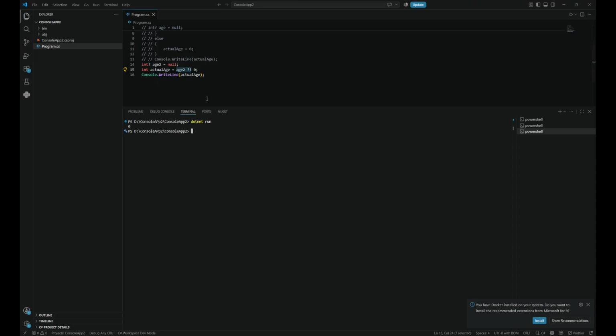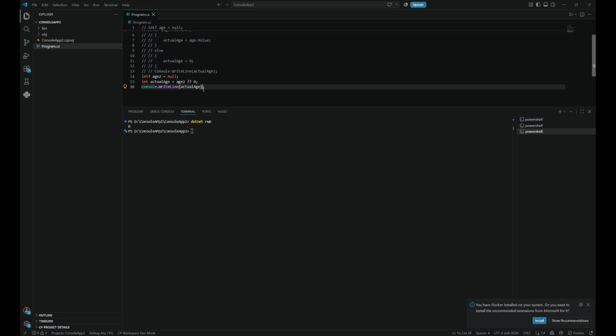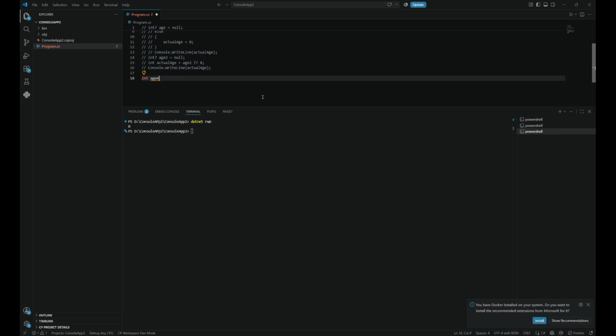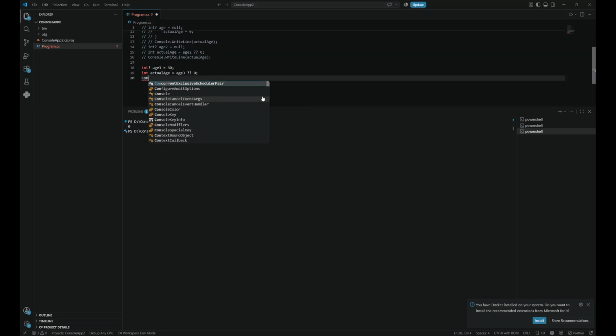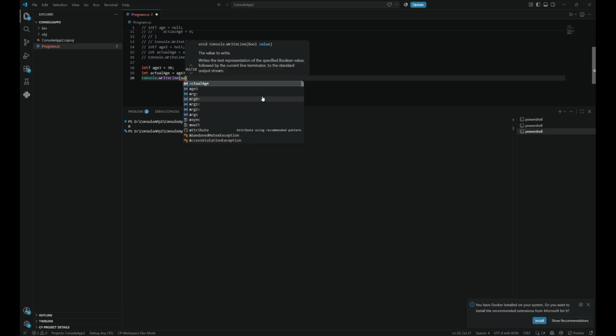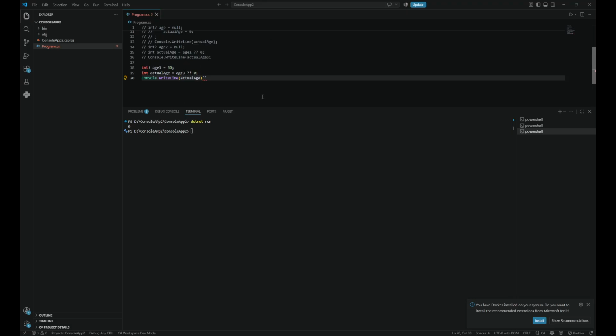And if the value exists, let me show another example. For example, with h3, int? h3 equals maybe 30, but nullable, and int actualAge equals h3 ?? 0, Console.WriteLine(actualAge). And if the value actually exists like here, it just uses that real value, completely ignoring the fallback. Let me show you. It's 30. Why? Because it's not null here.